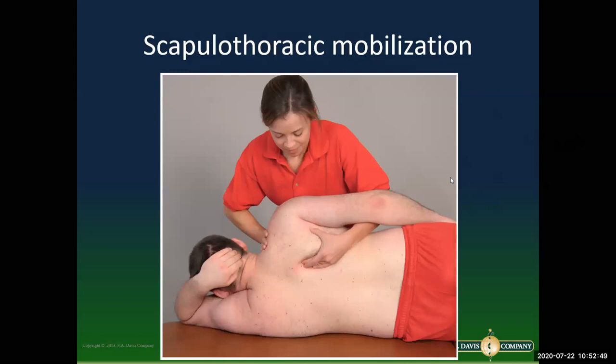These are ones we will do a little bit, because this will be one that I think everyone will really like. We're going to do some scapulothoracic mobs. And you guys won't realize how tight your scapulas are until we mobilize it a little bit, and then you feel what it feels like afterwards. So we're going to do this in lab.